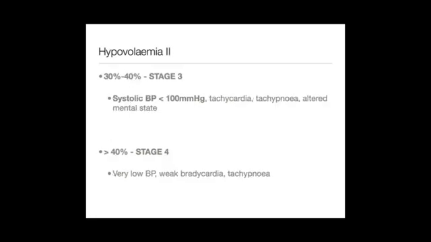So with increased fluid loss, there's later signs, such as a very low systolic blood pressure below 100, a greater tachycardia, they may start to have a tachypnea, and they may become confused or anxious. And then finally, with great fluid loss, they have a very low blood pressure, they may become bradycardic.